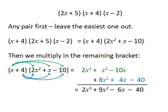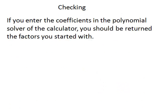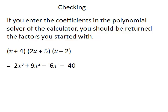Because this is really easy to make a mistake, especially with the negative 10s and plus 4s and all the adding, you want to check your answer on the calculator. So how do we do that? Well, we take our coefficients in the polynomial solver of the calculator, and you should end up with what you started with. I'll show how it's done. That's what we've just done.